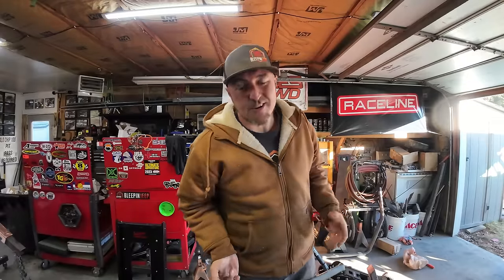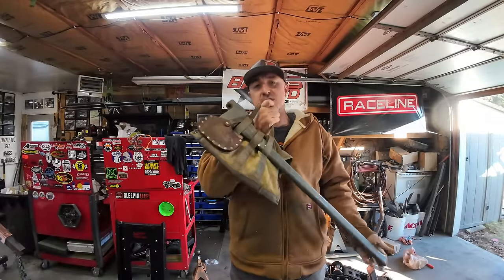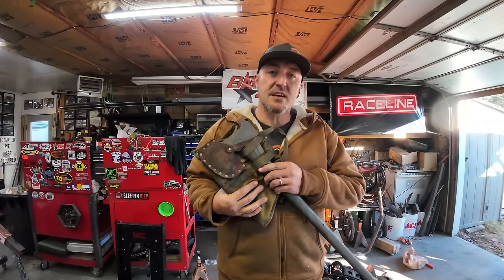Now, you can't have an overlander without a shovel and an axe, right? I don't know why, but everybody feels you need to have an axe and a shovel kit. I'm not sure if this is what I'm going to use in the Cherokee. I do have this in the Cherokee. I've had it in there.